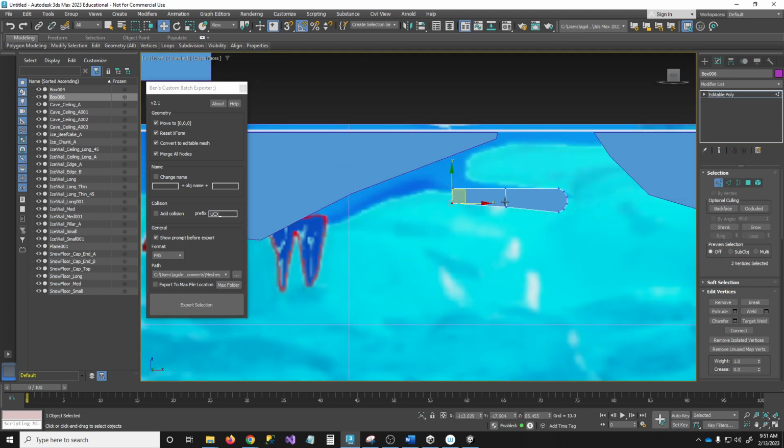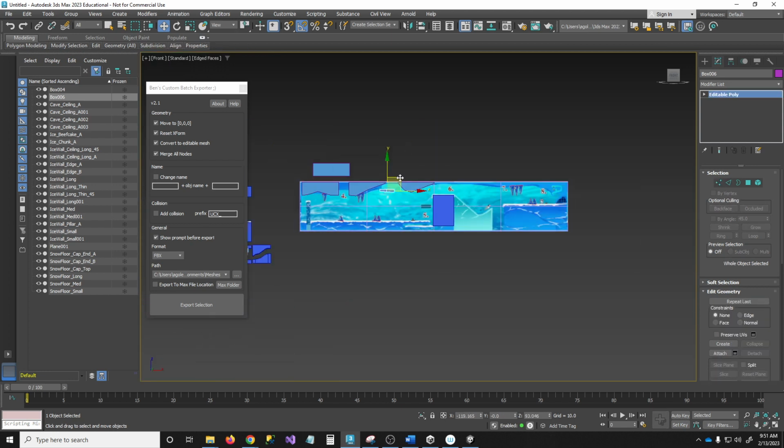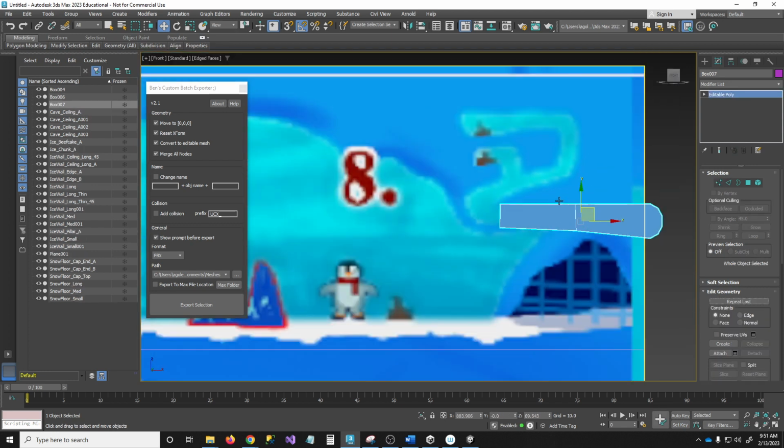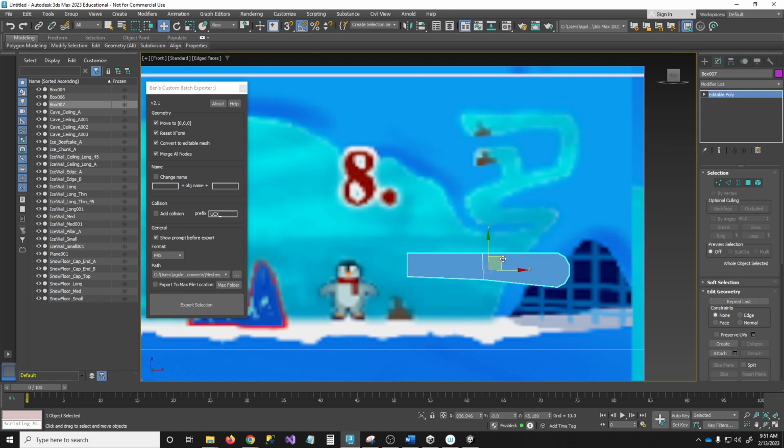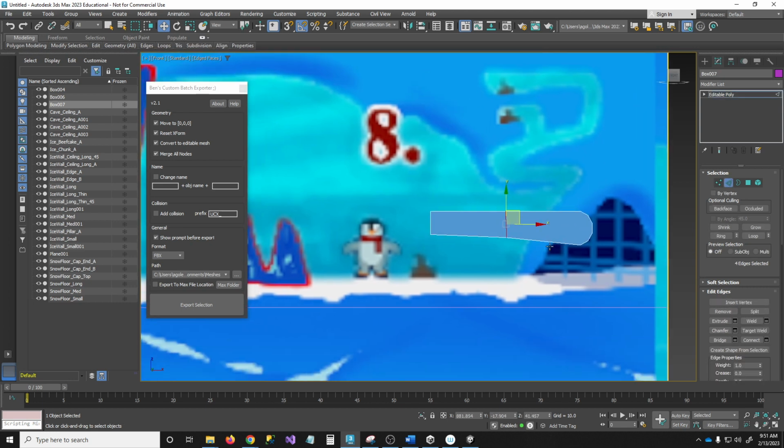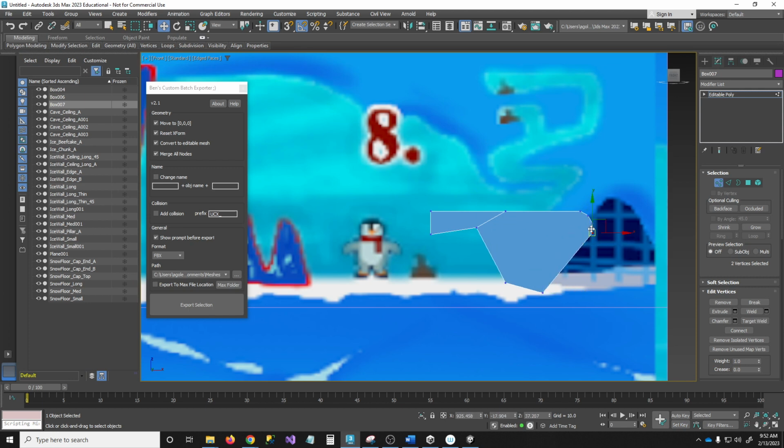So whatever, here's my little ice platform doodad, and I'm gonna do the same thing over here. I'm just gonna try and eyeball some, that one could be used for that. Maybe I'll do a big one that you have over here, like this thing here. So maybe a big chunk like this.